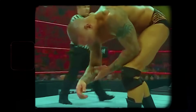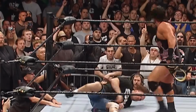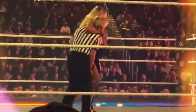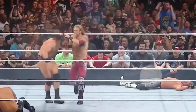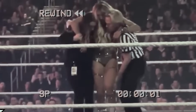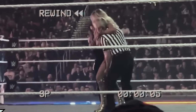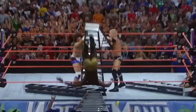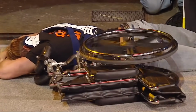If a wrestler is genuinely hurt and needs help, there are secret hand movements or cues they use to let the ref know. But here's the cool part. If they're okay, even if it looked like they just got slammed into next week, there are signals for that too. The ref will often check in discreetly, giving wrestlers a chance to say they're good to keep going. Wrestling is all about the drama, right? Those high-flying moves, the smack talk, and, of course, the injuries that have you on the edge of your seat.